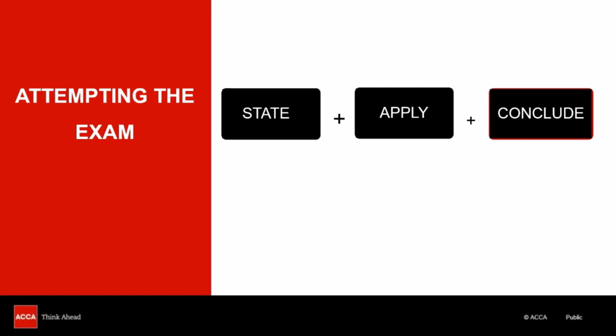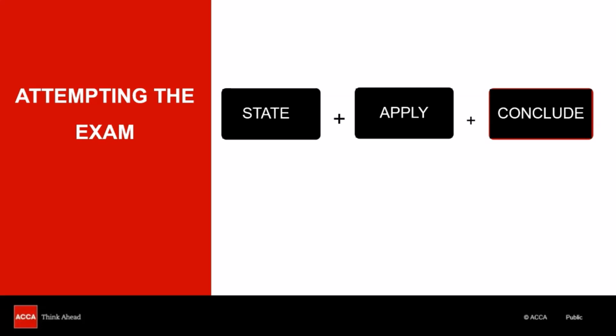And the students who struggle with the structuring of answers, this slide is particularly for you. When you are writing the answer to a particular ratio, follow this 3-step approach: State, apply, and conclude. SAC. So in state, you tell what the change in the ratio has been. If you're talking about an increase or a decrease from the previous year, or from an industry average or past performance, state the change which is happening in the ratio.